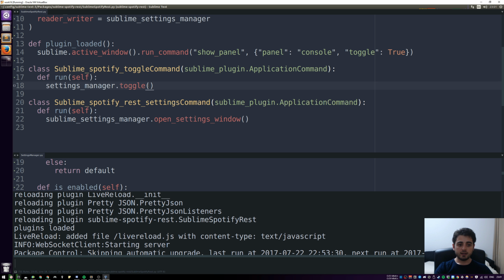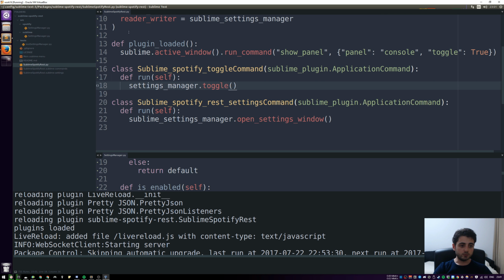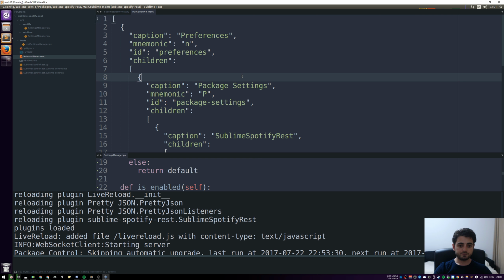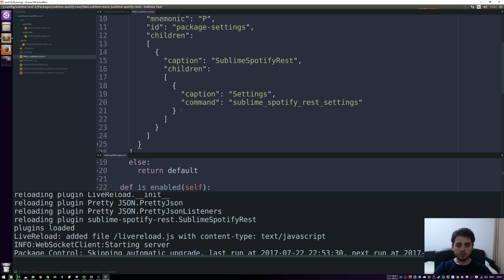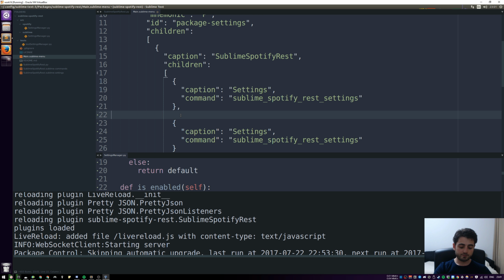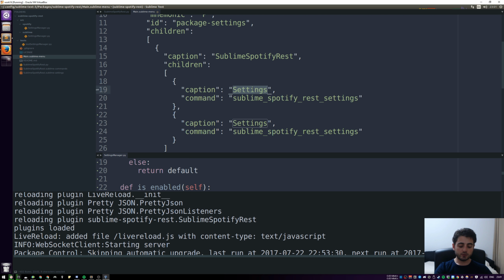Okay, and now we go to main. Remember that one here. We're just going to copy paste that. Okay, so it will be called enable disable. Okay, and it will be calling toggle, right?